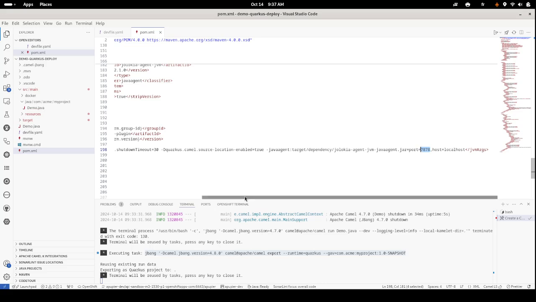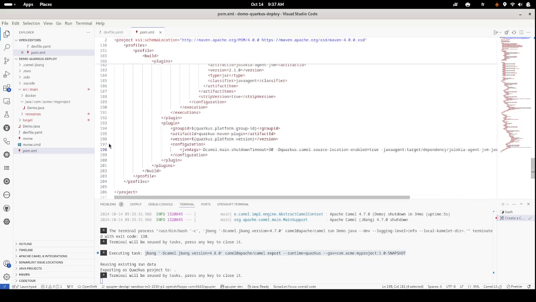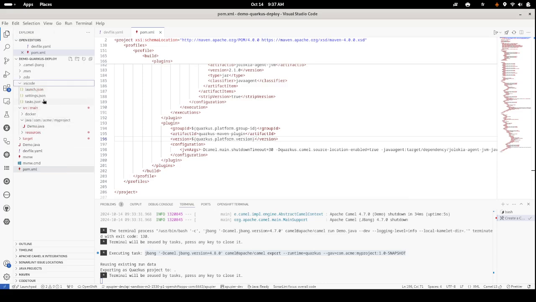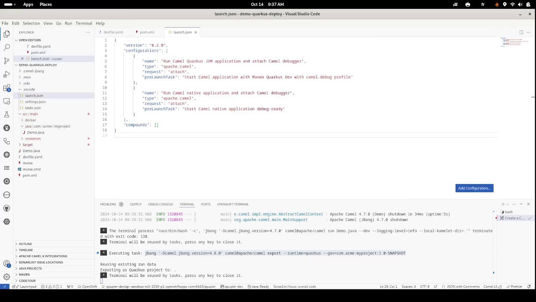Now that I have that, I will create the launch configuration to attach the debugger, in fact.